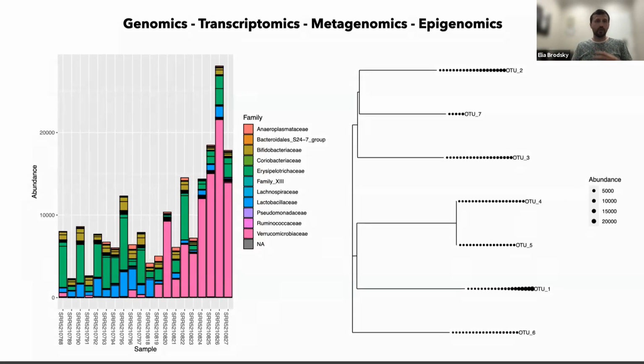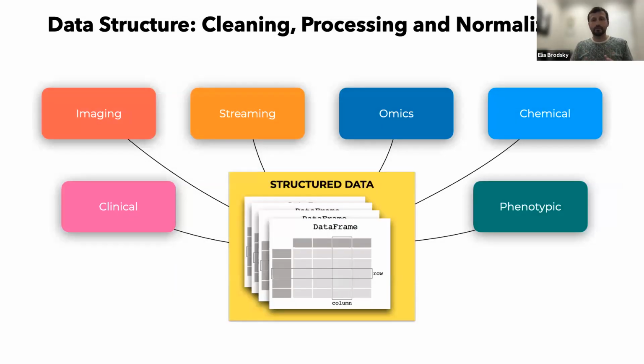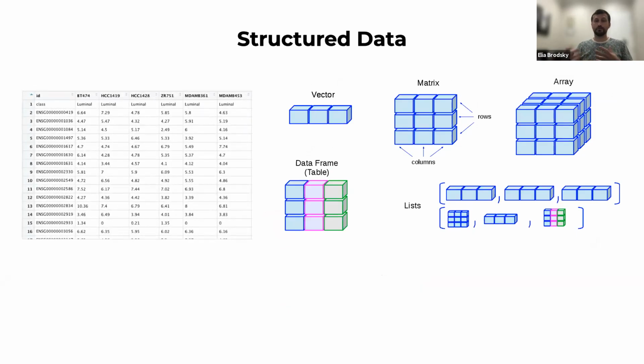So to talk about that, we need to understand that data comes from many different sources. And whatever that source is, when we make it into a structured data set, we have to typically go through a series of steps so that we can prepare that data for analysis. And so that will be the first part of our program. We will talk about several different examples of working with data sets like that. Then for us to work with a computer, we need to convert the full table or whatever structured data we have into specific objects. These could be vectors, matrices, arrays, or data frames.